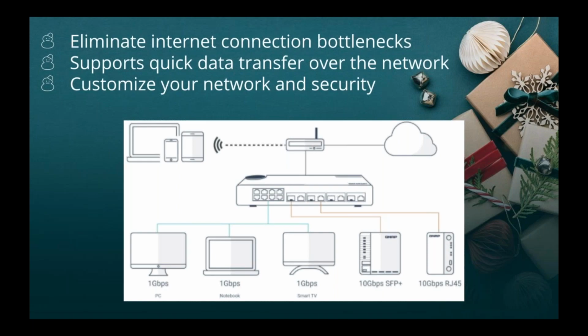At the top, we have the recently released QAura router, supporting both Wi-Fi 6 and 10 gigabit connections. And below that, you'll see the QSW M4084C, which is a managed 10 gigabit switch. And below this, you'll find your individual connecting devices, including both storage and workstations. And the 10 gigabit connections to the NAS that you can see will be especially helpful in providing intensive bandwidth to support multiple connections. And with Wi-Fi 6, even devices connecting wirelessly will be able to access data quickly. So you can see this 10 gigabit, like on the QAura, for instance, could be really nice for a 10 gigabit NAS to provide that extra bandwidth.